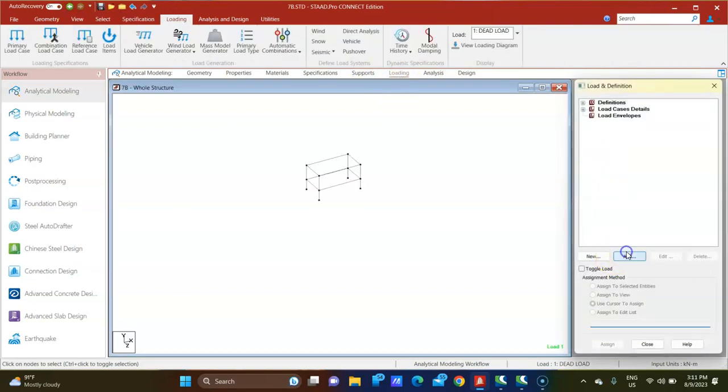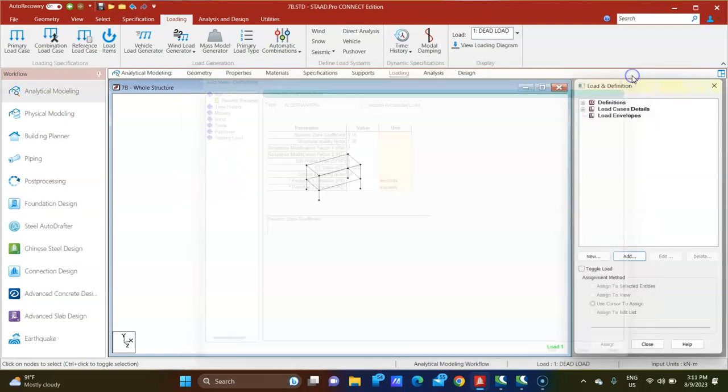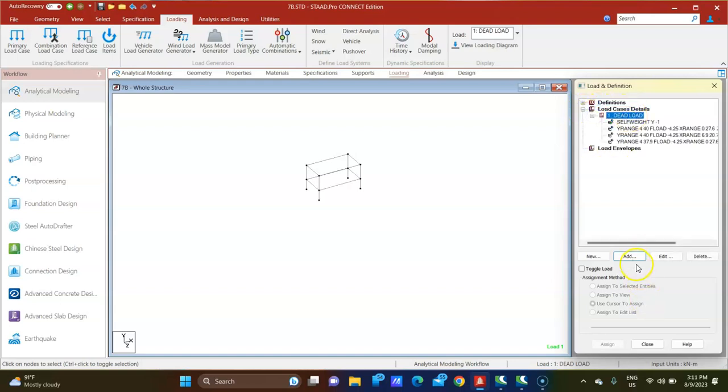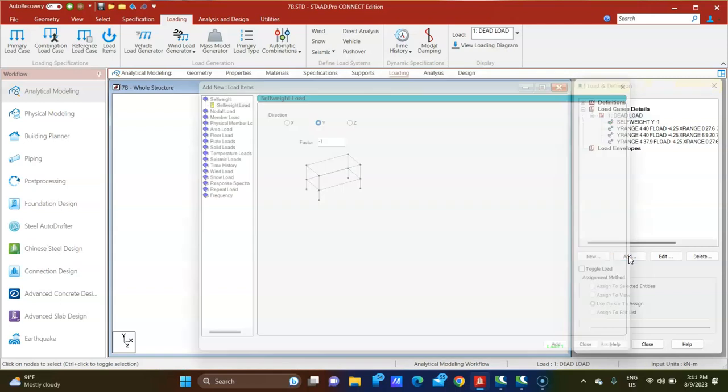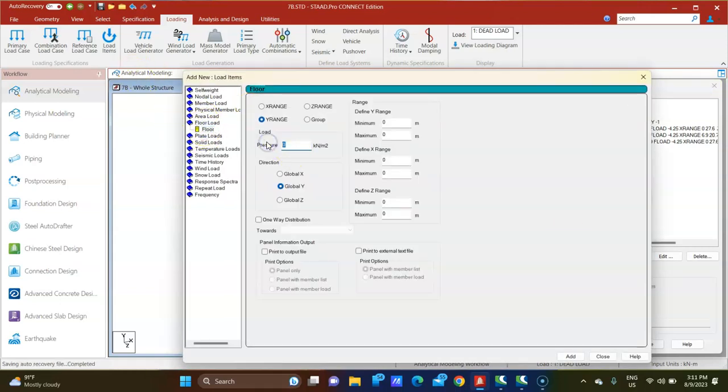Load, add, same method. Load 20, minus 4.25, and Y range, tell me the minimum value.